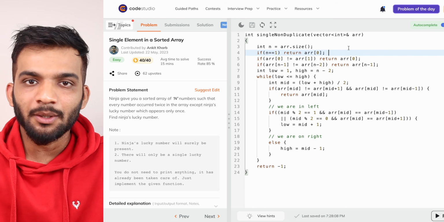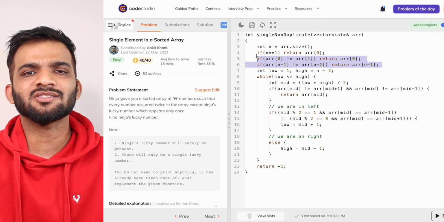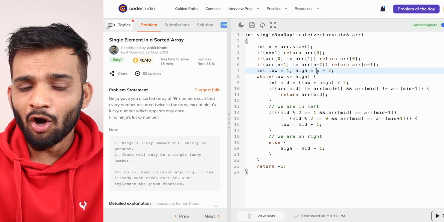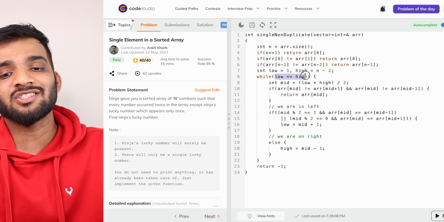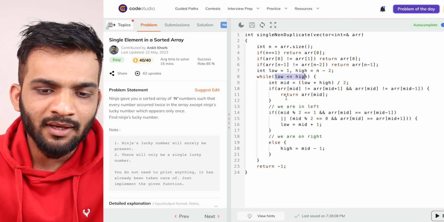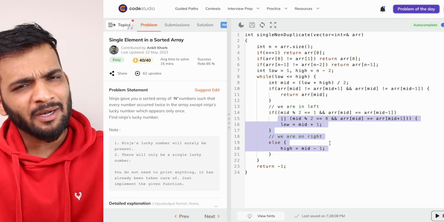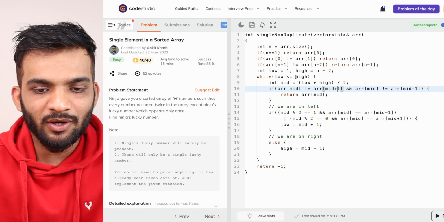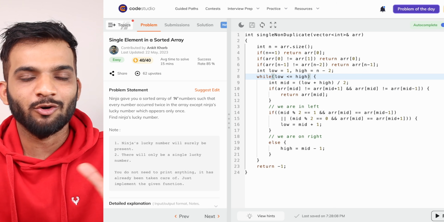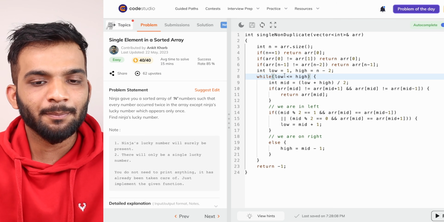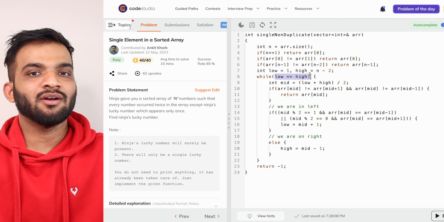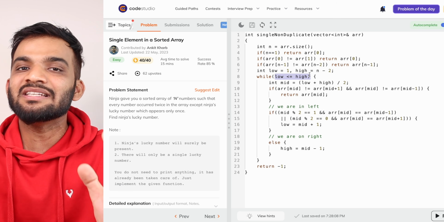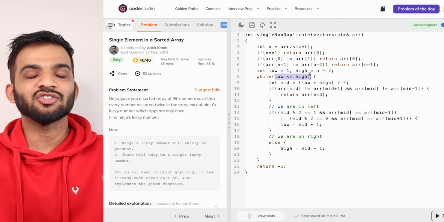So try to write readable code, and again, it will come with experience. It will not come straight away on the first day. Also we have made sure that we maintain our consistency of using low less than or equal to high. In a lot of discussion forums you'll find that they change it to low less than high and then they do low equal to mid. We will be focusing on keeping things consistent. The main focus is elimination. Once we understand what is needed to be eliminated, binary search is super easy.